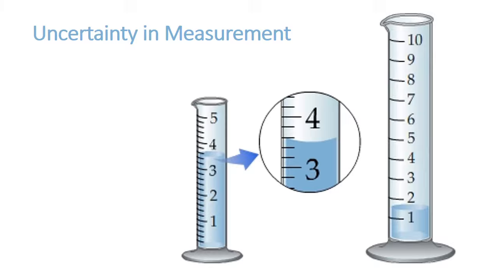If I took a look at this particular graduated cylinder, this first one, I'll call this graduated cylinder A. Well, let's take a look at how this is broken apart. We know that the water is somewhere at least 3, and the ones place is definitely a level of certainty. And let's see, there's 1, 2, 3, 4, 5 steps between the 3 and the 4. So take a moment and see if you can figure out the increments on this graduated cylinder.